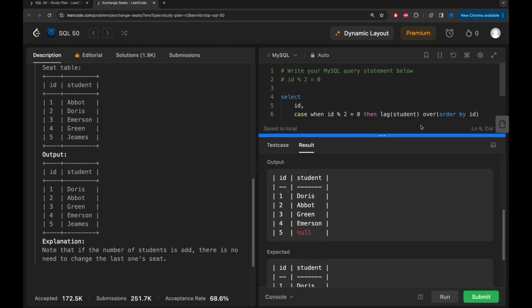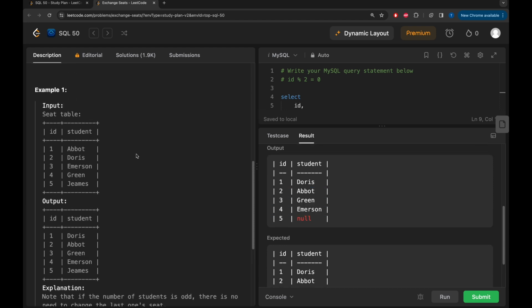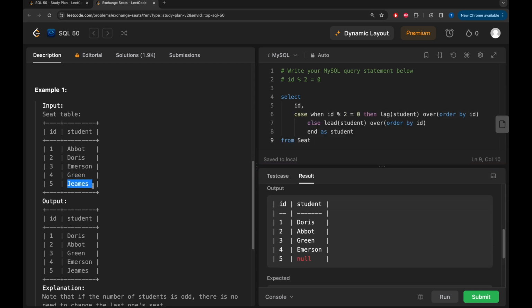Alright, as you can see, my output so far is pretty good. We have ID 1, 2, 3, 4, 5. Doris is now ID number 1, number 2 is Abbott. Number 3, instead of Emerson, is Green. And number 4 is Emerson. But for number 5, James, there's no pair, so there's no lead value, and we will return the value as is.